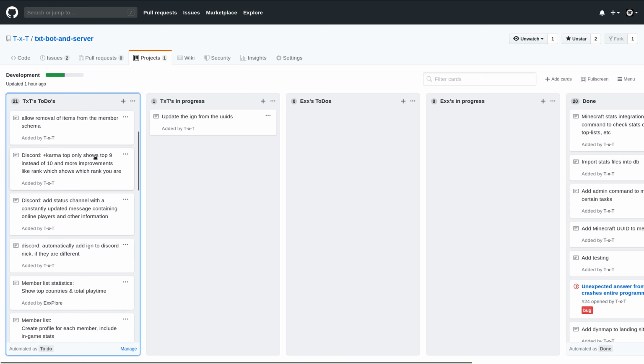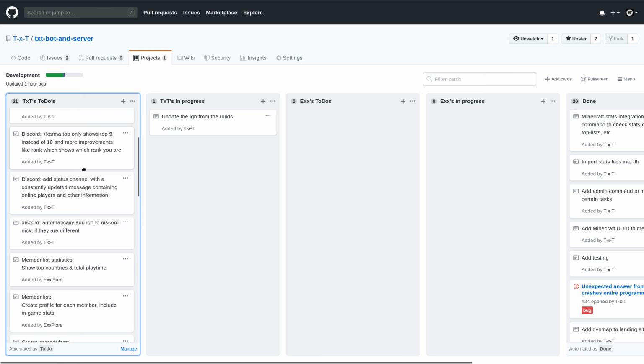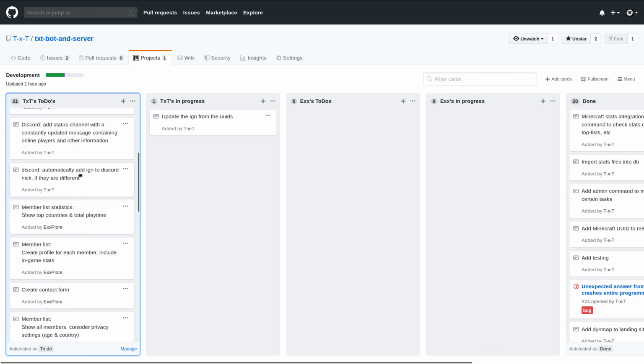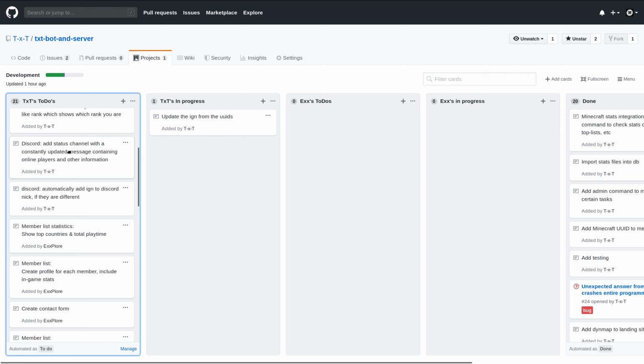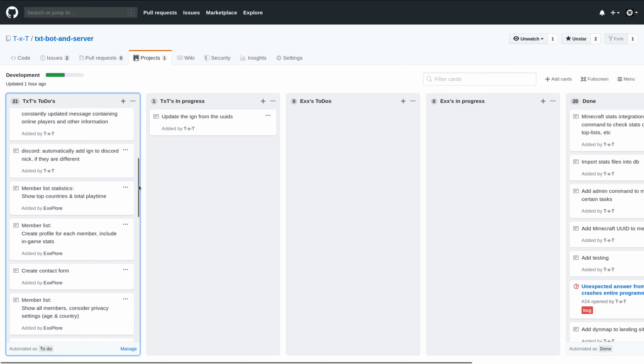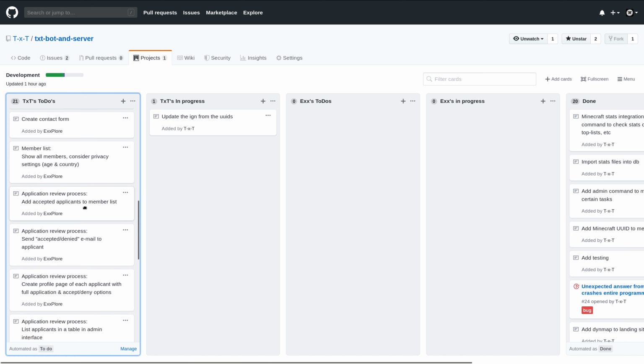And some other stuff. Karma top only shows the top 9 instead of top 10 users, and some other karma improvements. And add a status channel with a constantly updated message containing online players and other information. Also, automatically add the in-game name for Minecraft to the Discord nickname if they're different. And then just a bunch of website stuff.